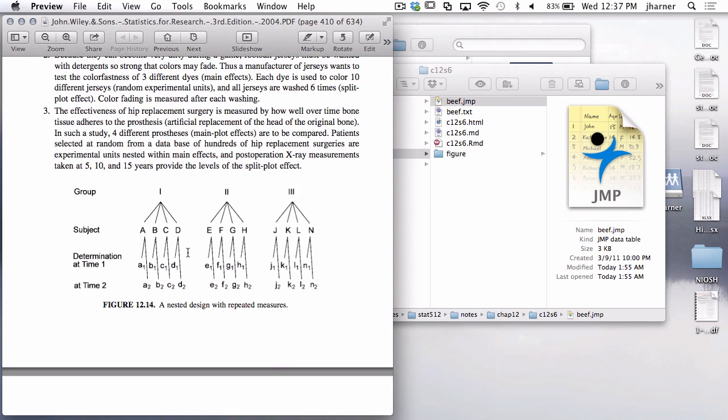So that's why you probably should teach the analysis of covariance before you teach this, because in these multi-level models, they may or may not have covariates. Often they do. Just keep that in mind.